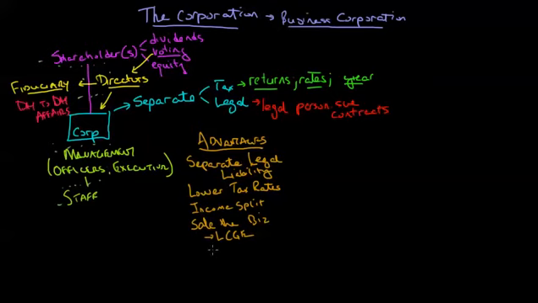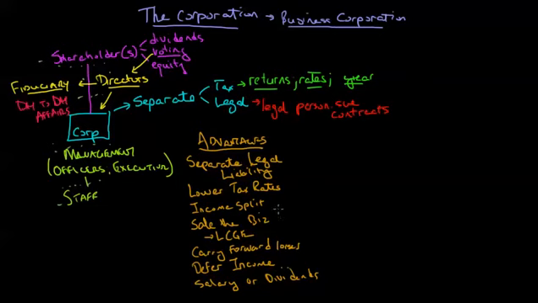Other advantages to incorporating: we have some tax advantages where we can carry forward losses. So if you have a loss in a year, you can carry that forward and use that against gains in a future year. Other benefits: we have the ability to defer income, and we can choose the character of our income, where we can choose salary or dividends for our shareholders. So quite a few advantages here, and there are a few more, but those are some of the more obvious advantages to incorporating. And then we would look at some potential downsides, some disadvantages as well.